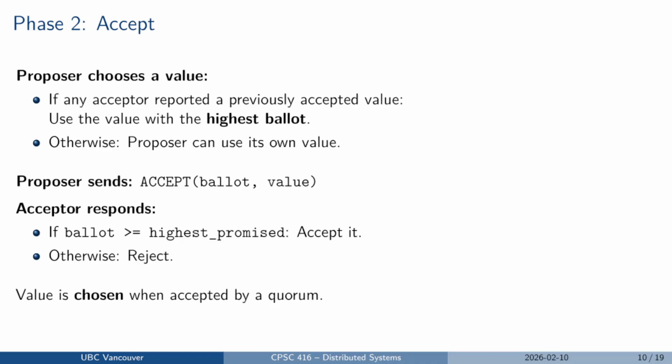This gets him out of the problem of knowing what value the other people have already accepted. Because all those acceptors, the highest number guy has accepted something, and now all he needs to do is say, I have a quorum here, everybody here is at or below this ballot number, so we're going to take the most recent ballot. And I now have a quorum, so I get to choose that value. And I'm going to choose the highest value that's already been voted for. I'm only going to substitute my value if nobody has a pre-existing value.